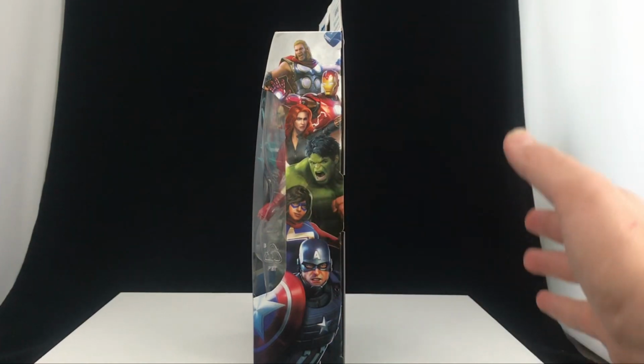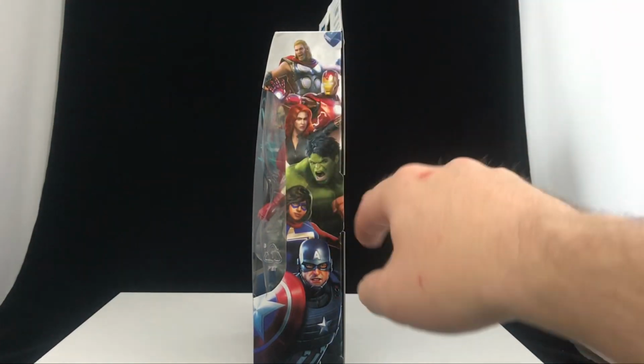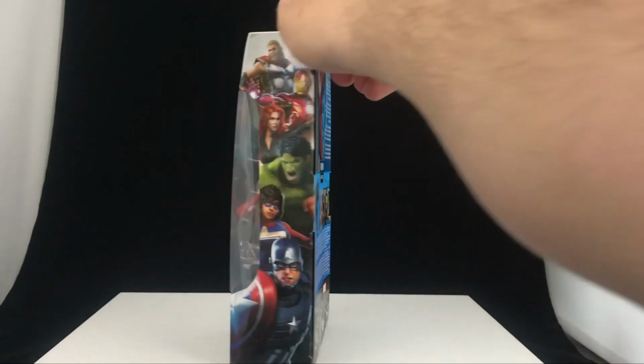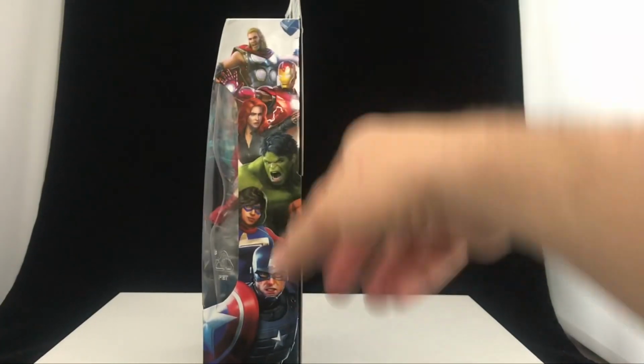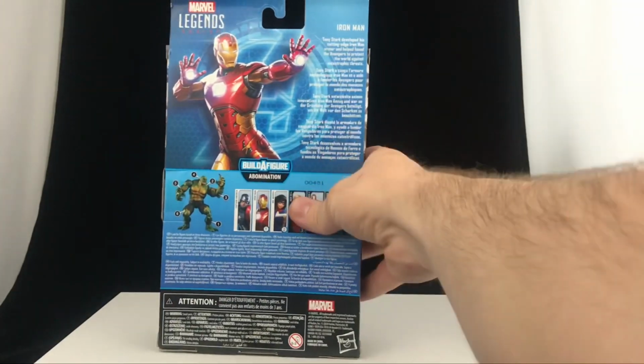I think it's just a reissue of that same figure from a few years ago. Obviously, we don't have Hulk yet. Black Widow looks okay in that picture, at least, and so does Thor. But yeah, Cap is just kind of weird looking in that. I'm not sure if I'm going to get that game or not.